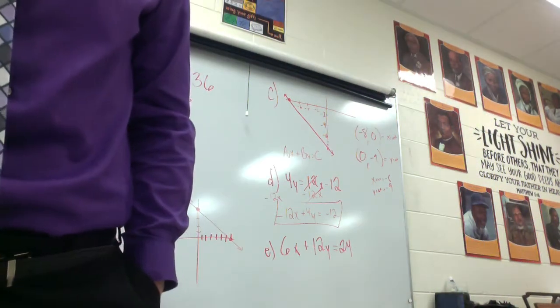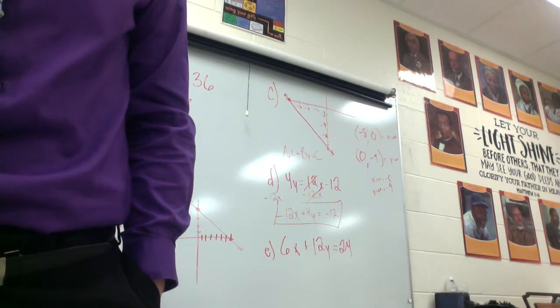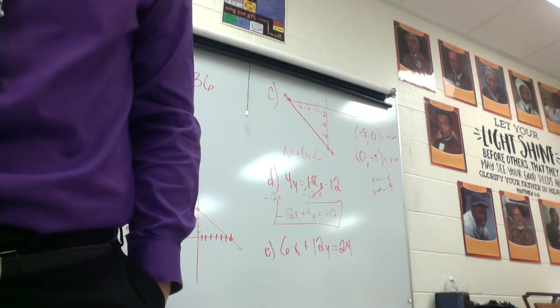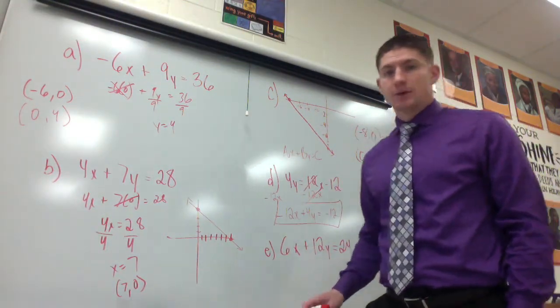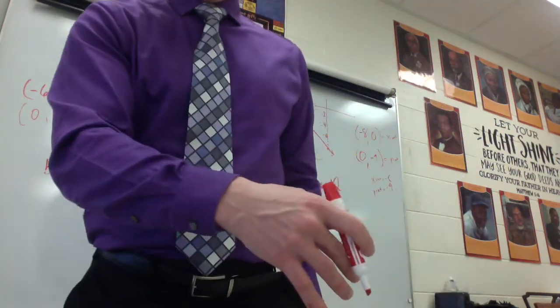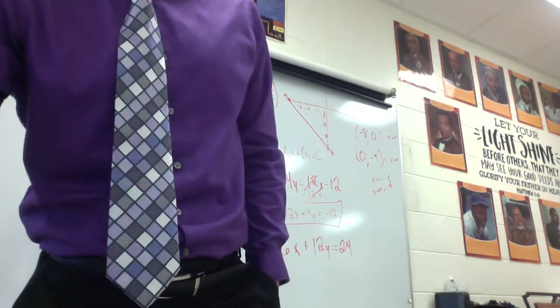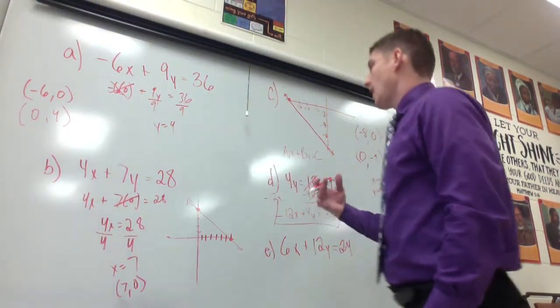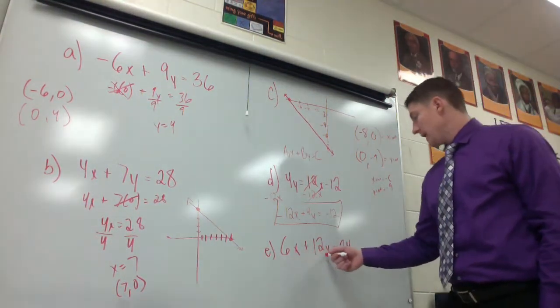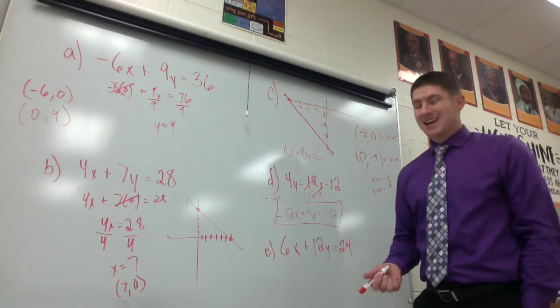What we're looking for is that she's trying to go this many hours a day in order to get this many miles accomplished. Her goal is to get 24 miles accomplished. How many hours does she need to run or ride her bike in order to get that many miles accomplished? If she rides 6 miles per hour and 12 miles per hour, how many hours does she need to run and bike in order to get her 24 miles accomplished?